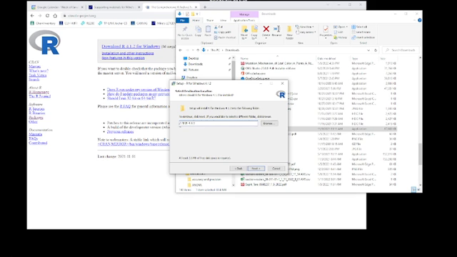Here's our root directory that I told you about, c:// and then the next folder is going to be R, and then the version follows. So \version. Click next once you've done that.